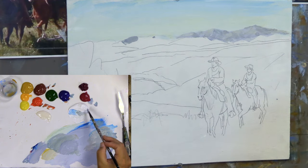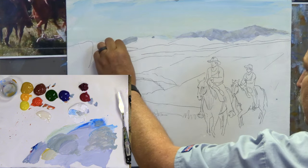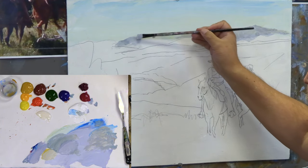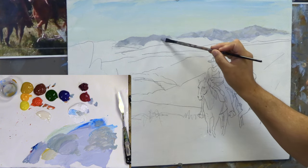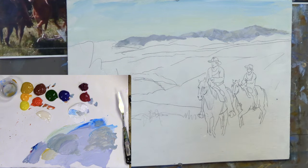That's a little bit more violet. It's so funny because it's so light here, and then I put it up here. Let's even take some of that off. I have that hardcore dark there, and that's going to be hard to get over. So let's just push this in, a few little mountainy areas there, and pull that line right up in front of it.